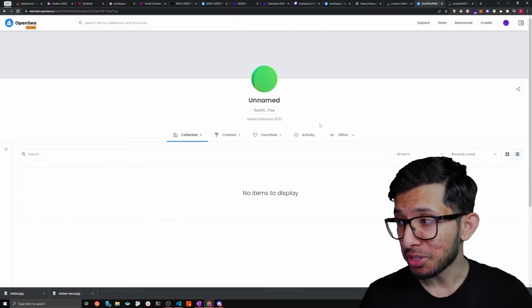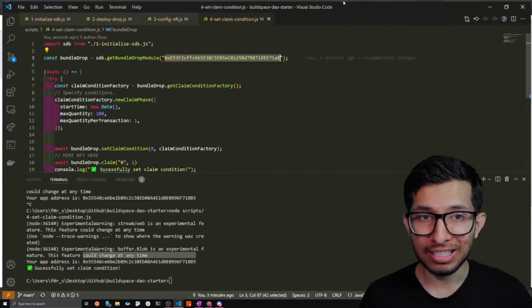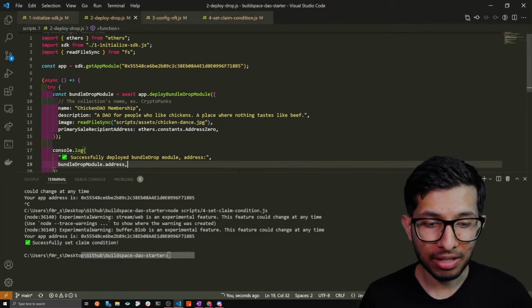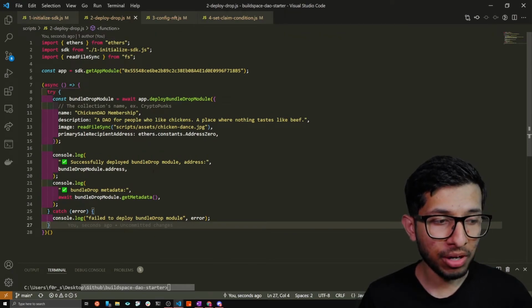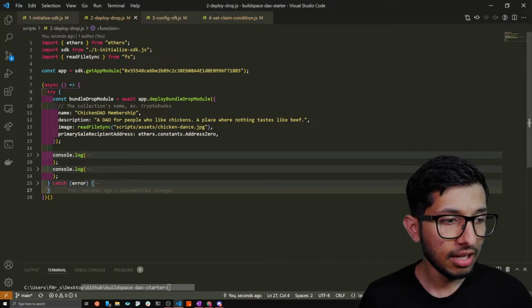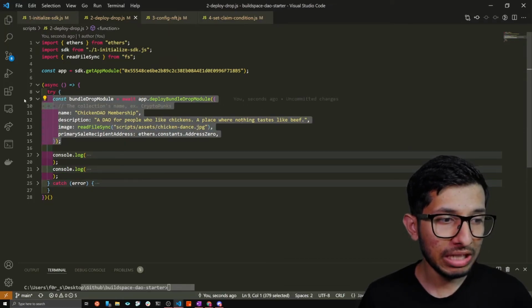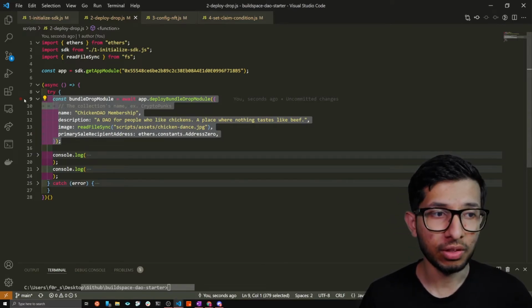So the contract portion of your code, there is no contract portion. So this bit right here, we're actually deploying our contract right here. So this is all you need. You only need like 20 lines to actually deploy your contract. And most of this is just console logs. So if I actually get rid of this and this and this, this is pretty much all you need to actually deploy your contract. That's the beauty of ThirdWeb.